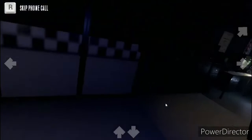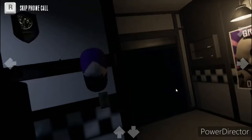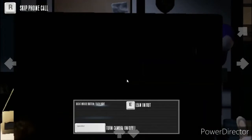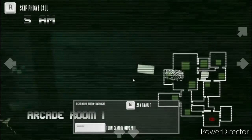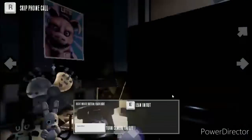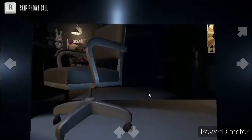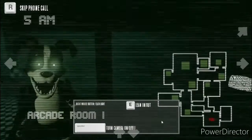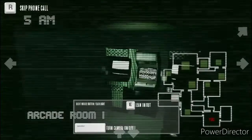Wait, one more thing. If two of our amazing animatronics somehow managed to find their way to both of your doors, we found a small trick for that. Hiding under the desk seems to actually help. It helped me save my job one time. So, close the curtains, toggle flashlight, hide in the desk, and you'll be promoted as soon as you know it. 5 a.m.